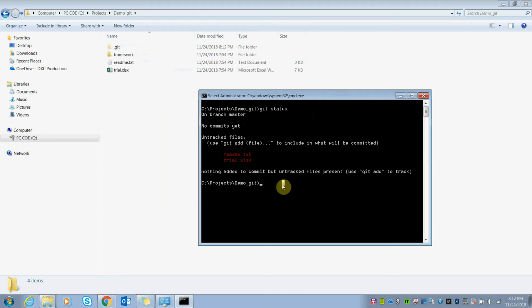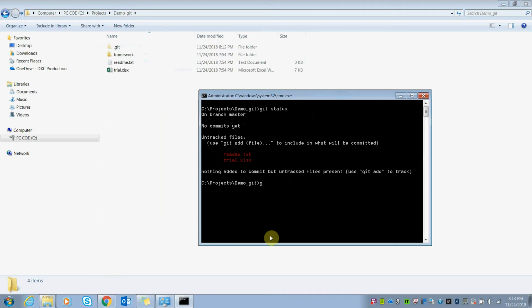So how do we tell Git to track these files, or basically add them to the repo? Git is also recommending that we add these files. The first command we use to tell Git to track a file is git add. The git add command tells Git which files we want to be moved to the indexing area. Now what is the indexing area? In order to commit any files to the Git repository, we'll first index them. Indexing means we are simply pointing out that these files we want to be in the Git repo. So first we'll add them. By adding or indexing, we mean we are moving these files to the staging area. From the staging area, we are going to commit. By committing, we are saying that these files I want to be in my Git repository.